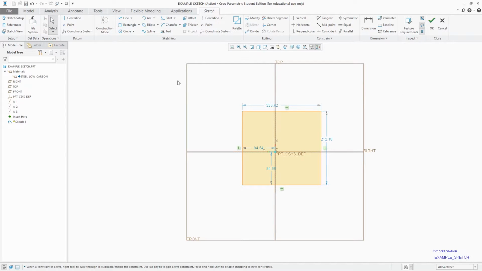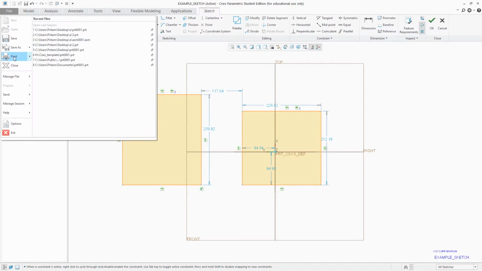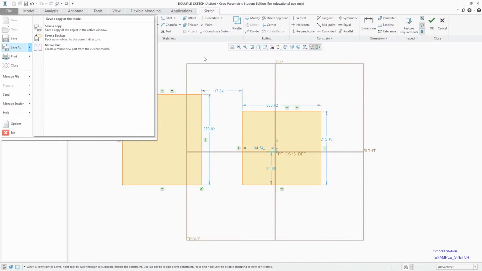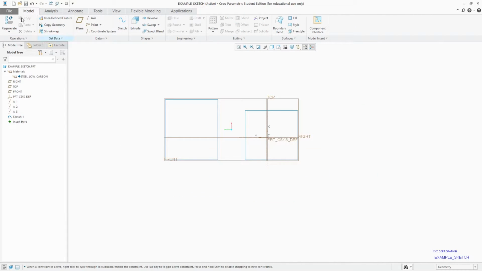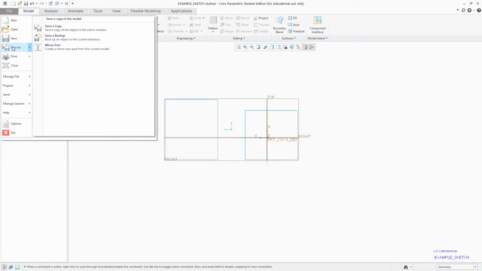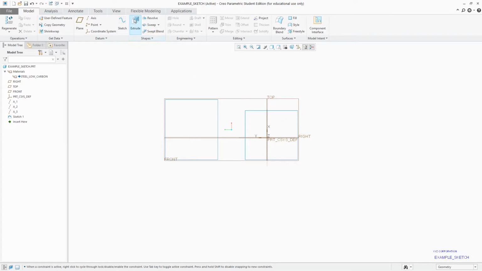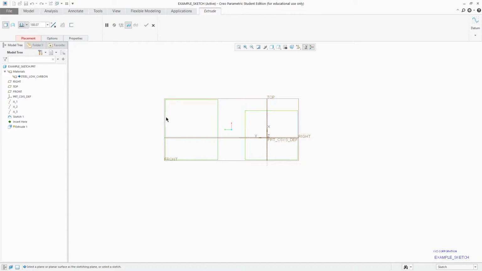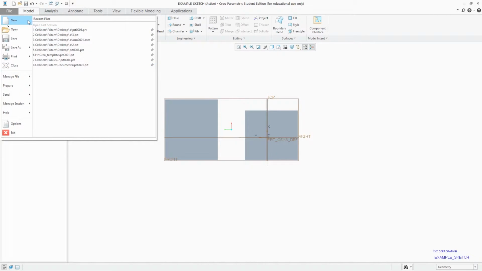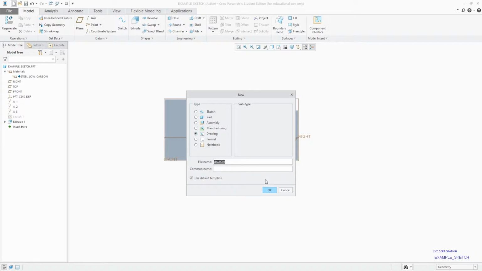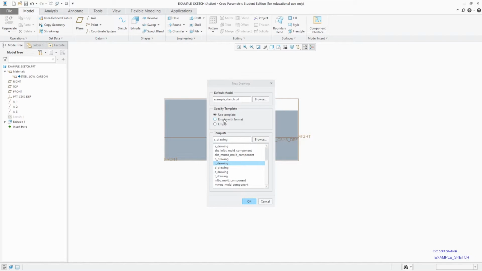Let's say, for example, I'm creating these two rectangles, and I will try to save them. Okay, right. So what I'm going to do is extrude them. Okay, and I'm creating a drawing of it, and then I will save it as a DXF.